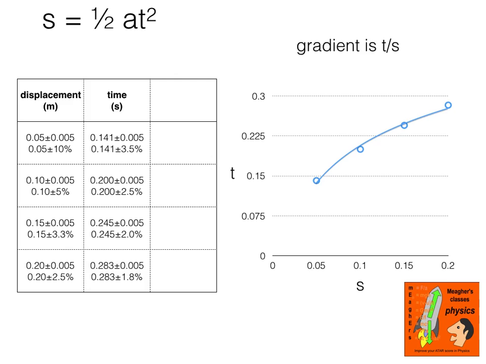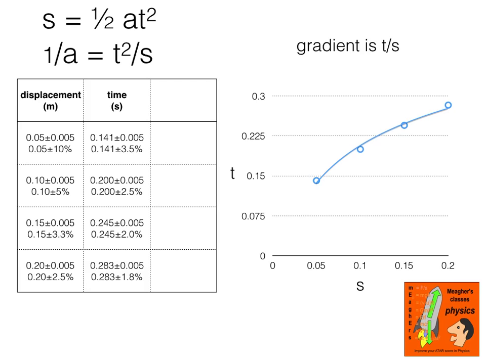And when we look at that gradient and how it relates to the equation, we'll see that it doesn't really relate to the equation at all, does it? Because we don't have a t on s anywhere. We've got a t squared on s, and that's equivalent to the inverse of the acceleration. So if we wanted the actual acceleration, maybe we could get the inverse of that gradient.